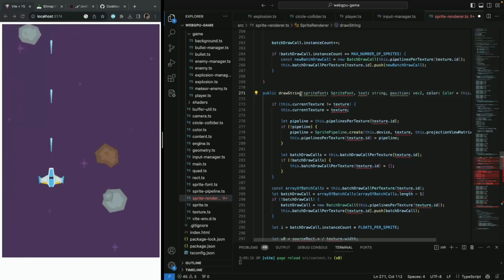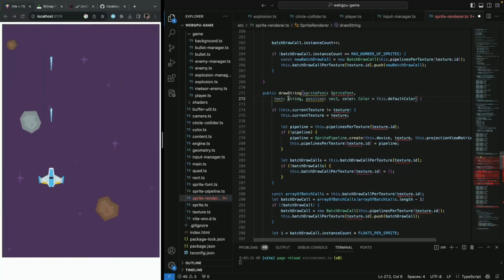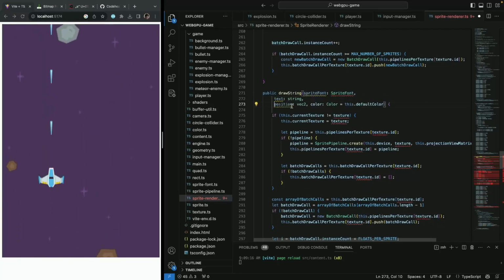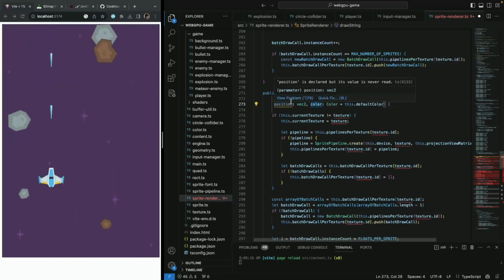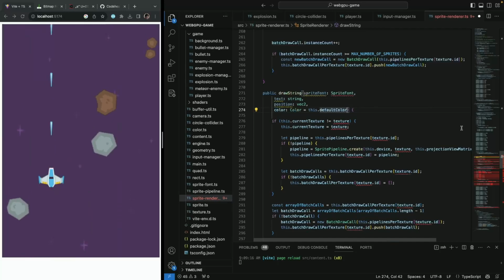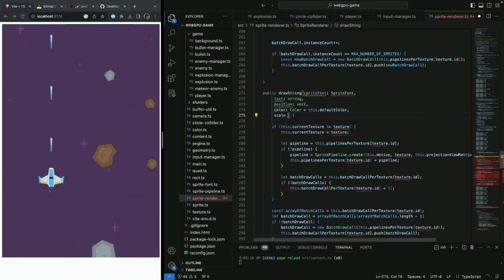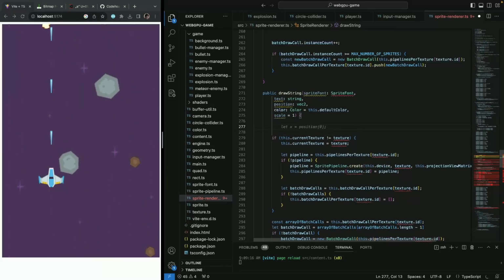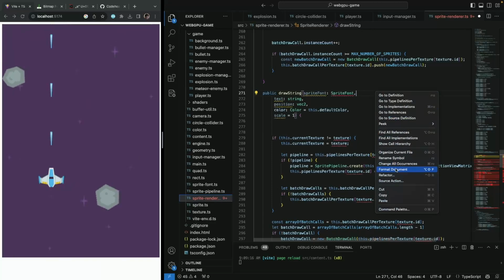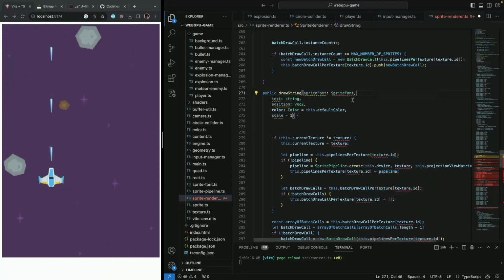So we're going to need our sprite font as a first parameter, our text as a string, position, which will be of vec2, so position of this on the screen. We can have our color, which is the default color, and finally I'm going to actually use scale with a default value of 1. So texture, here we have a check for texture.